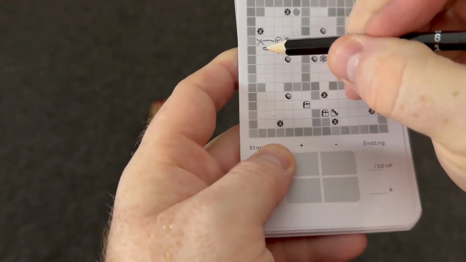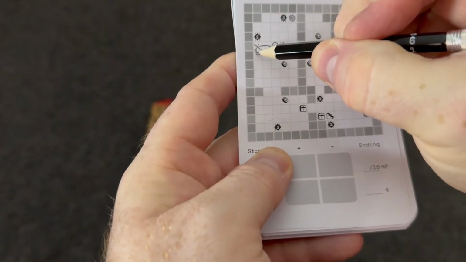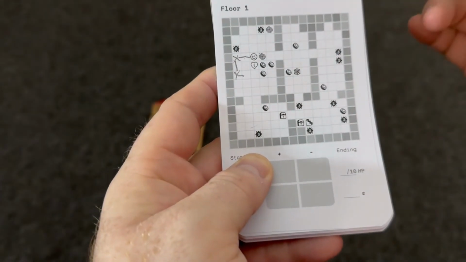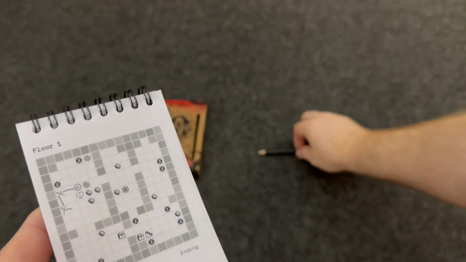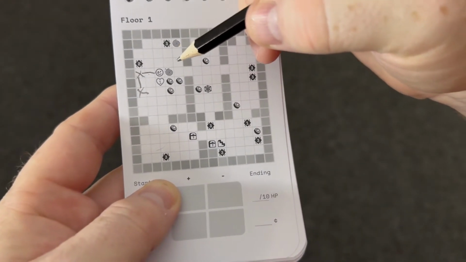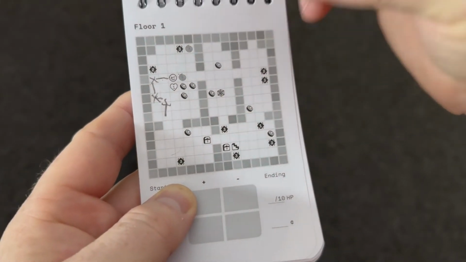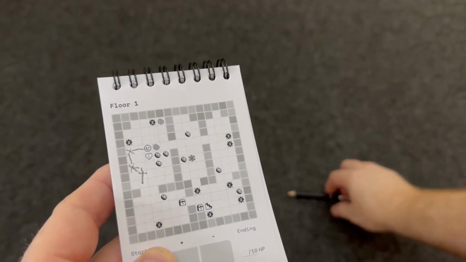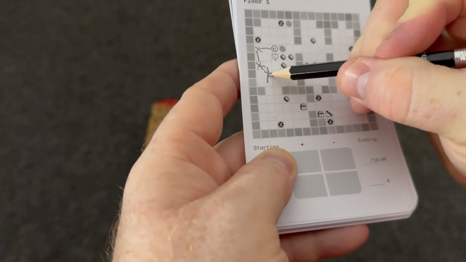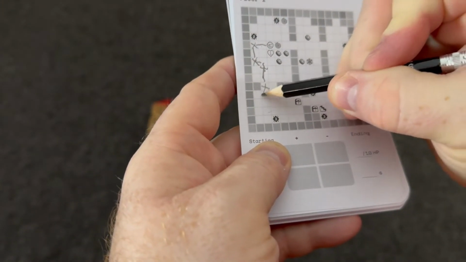So this time we're just going to go down 2. So I'll go 1, 2. So I went down 2. Roll again. We got a 1, so I can go diagonally. Staircase is over here. So we'll go diagonally right here. Roll again. I got a 2. I got to roll a little better here. So I'm going to go and we'll be right here.